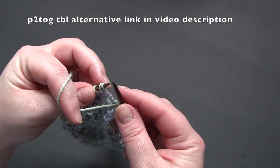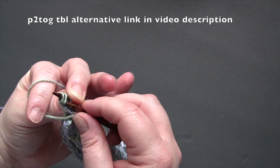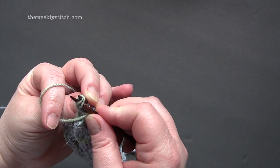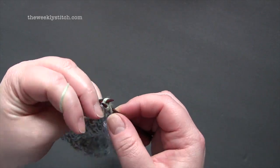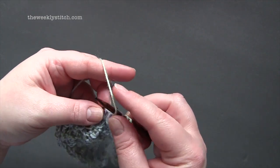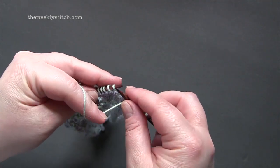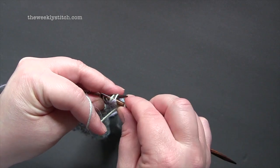So you just take your right needle, turn the work a little bit, get your needle into the back of those next 2 stitches, and purl them together. Yarn over, and then purl 2 together through the front loops.